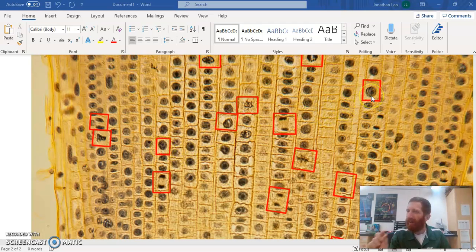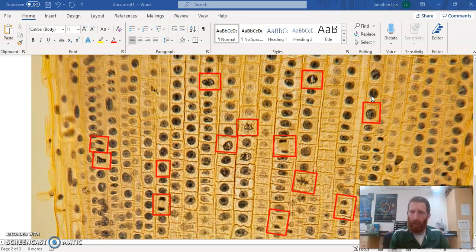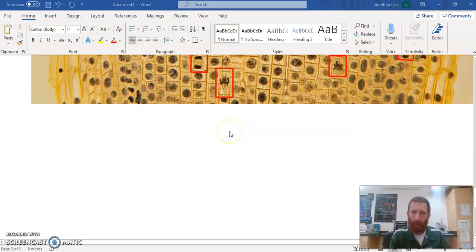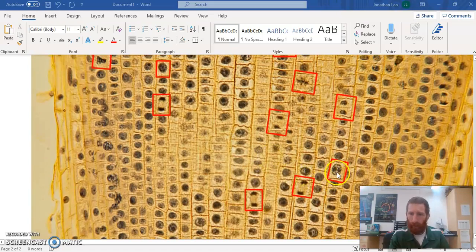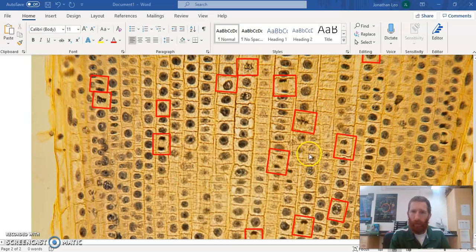That one we can start to see some tiny little dots in there, so that might be a good prophase. Here this one looks kind of squiggly, so that might be a good example of prophase. Here that one might be a good example of prophase. Right here we can see some definite stringy things or white space. Maybe what you're looking for is white space in the nucleus. So that's prophase.